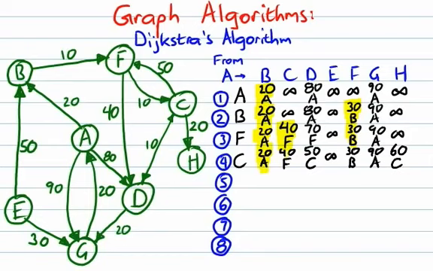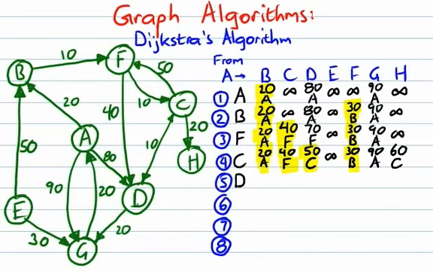So everything else gets copied down. And that's still the best path to B, and that's still the best path to C, and that's still the best path to F. But of what we've got left, this path to D is now the lowest cost path. So we finally settled on a path to D that's going to be the best that we can get. So that's at a cost of 50. So now let's take a look at where we can get to from vertex D.